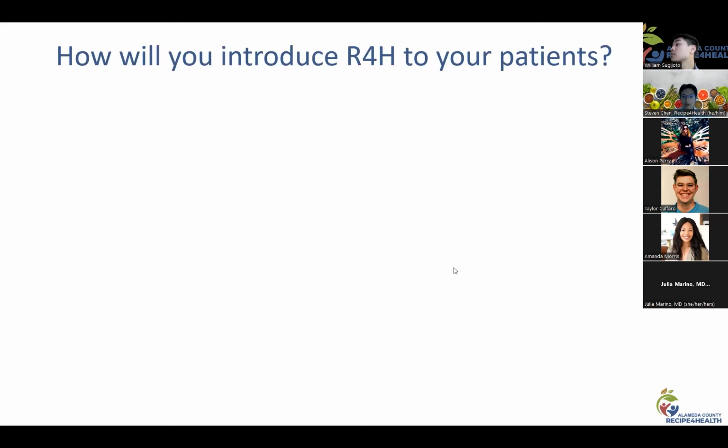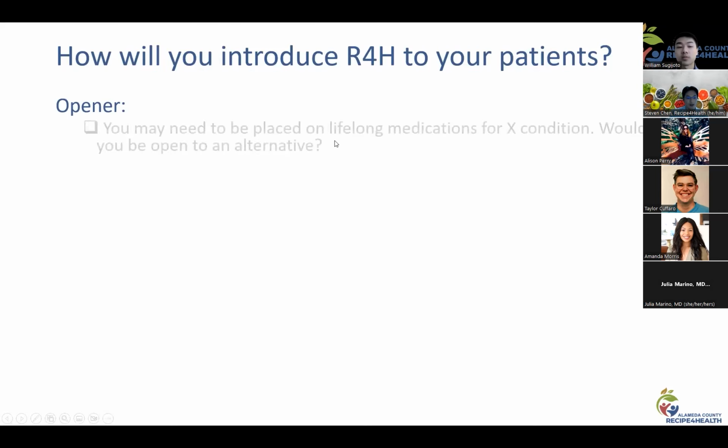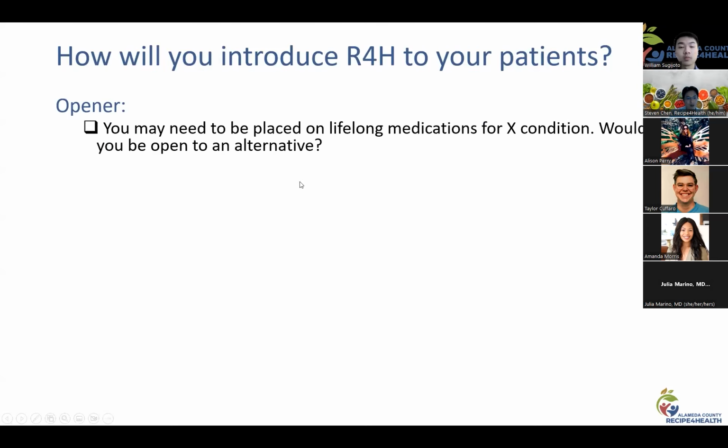We have a 1-pager. I'll share that soon. We're working on that. For the sake of time, if you don't have a one-liner, I'm going to give you one. This one has worked a lot for me when I'm in clinic. I'm looking at their labs. You may need to be placed on lifelong medications for your diabetes or your hypertension. Would you be open to an alternative? 99% of the patients I've spoken to don't want to be on meds. I have some patients, once I share the alternative, who say, no, just give me the med, but it's less common.